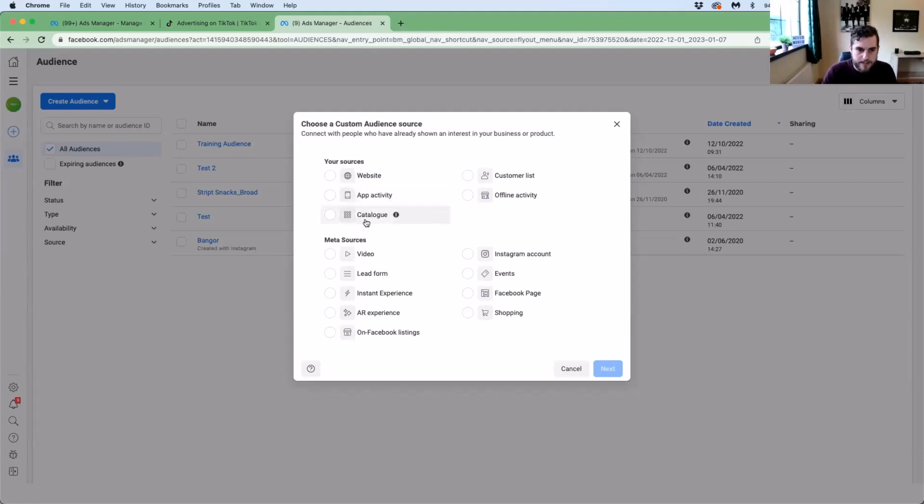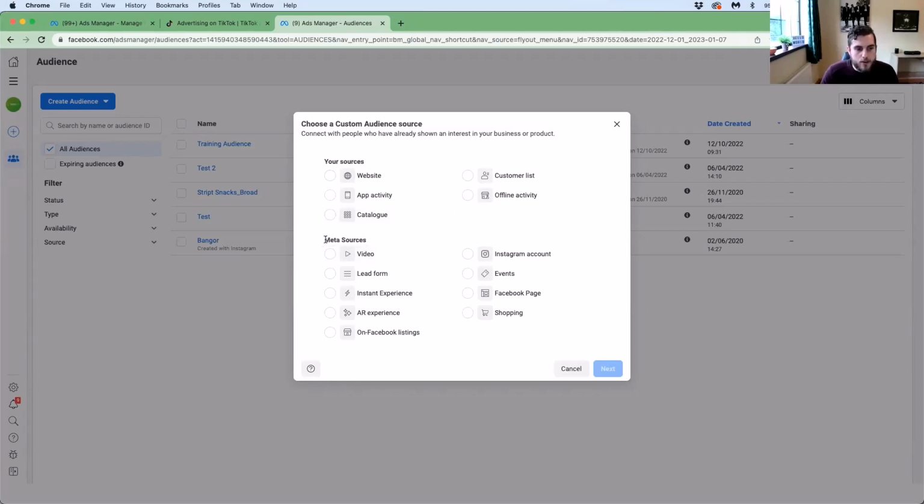So if you have a product catalog, are they on a customer list? So if you have a list of emails that you can upload to Facebook, you can create an audience like that. And then offline activities. So that would be people coming into your store. So typically anyone that's in a 2-kilometer radius of your store would get added to this audience.